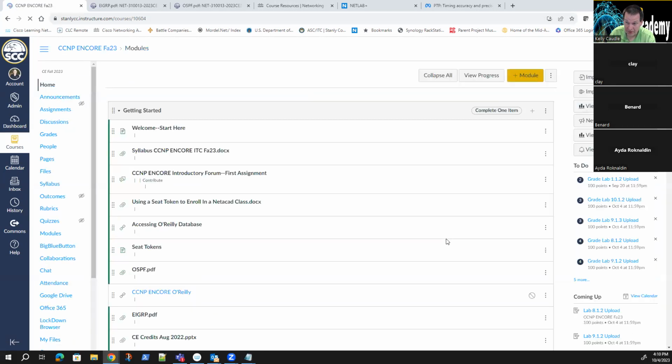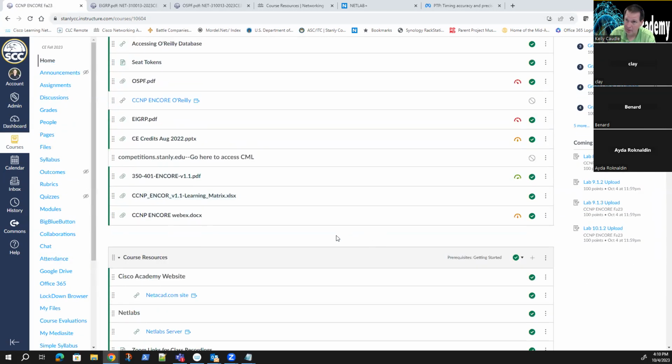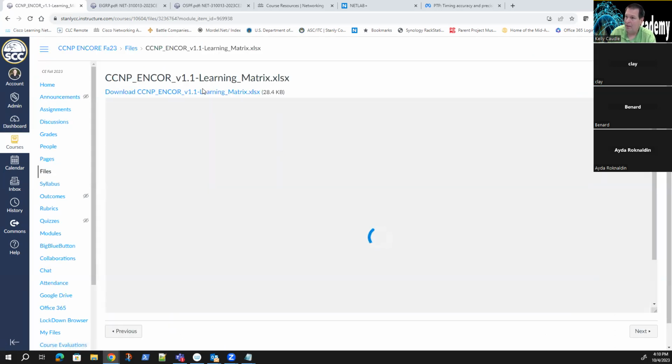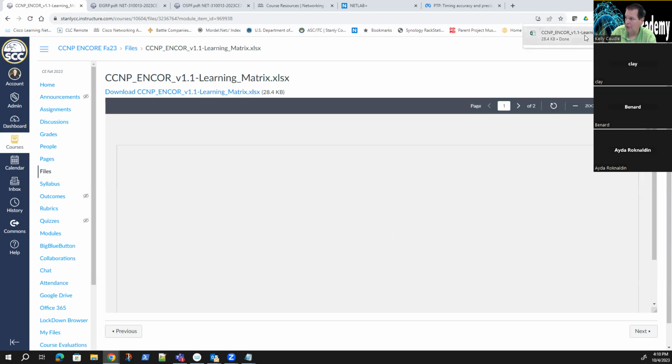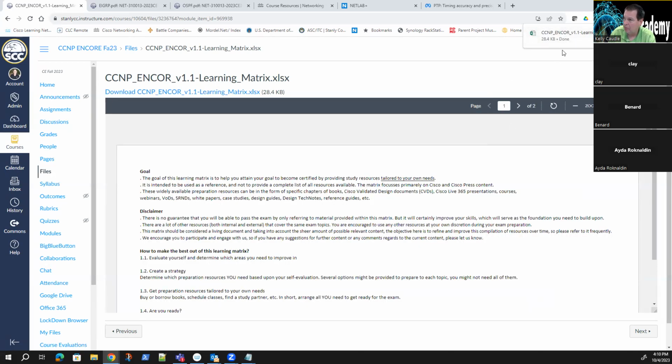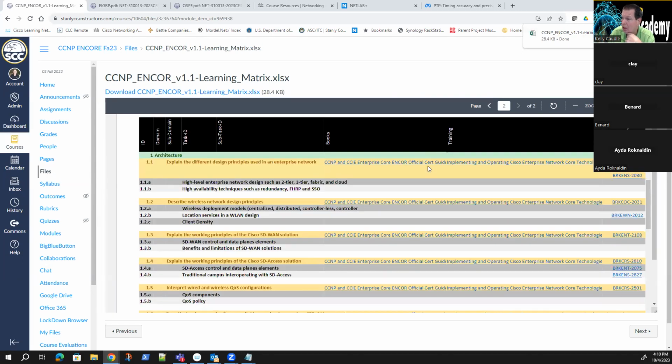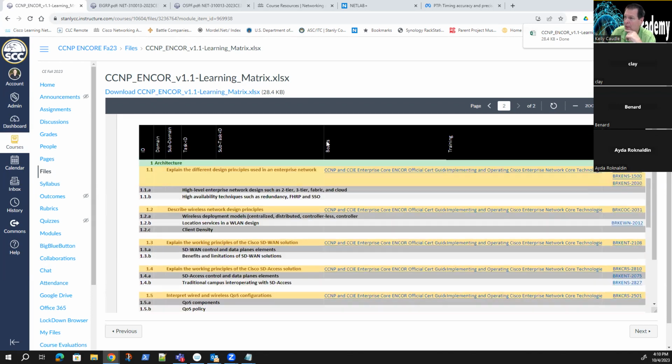They also gave us this. This is something brand new, never been produced by Cisco before. I sent it to you attached to the email, but it's a new matrix. It's actually an Excel spreadsheet that allows you to, and I actually told y'all to do this, I suggested you create yourself an Excel spreadsheet and that you track the individual items in the exam objectives and then put down your information. Well, you'll notice they've created one for you so that you can go in and look at these.